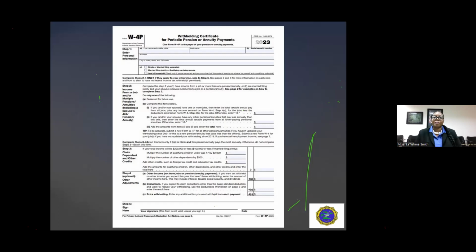Great. Thank you for your question. Because of the Tax Cuts and Jobs Act, there are no personal exemptions. That is a reason for the redesign of the form. So where you are accustomed to putting 0 or 5, you are no longer able to do that. Your withholdings will be calculated based on your pension amount. That is the reason for the redesigned form. Once you prepare and submit the form, GERS would withhold the taxes based on your filing status and your pension amount. Okay, thank you. That's understandable.